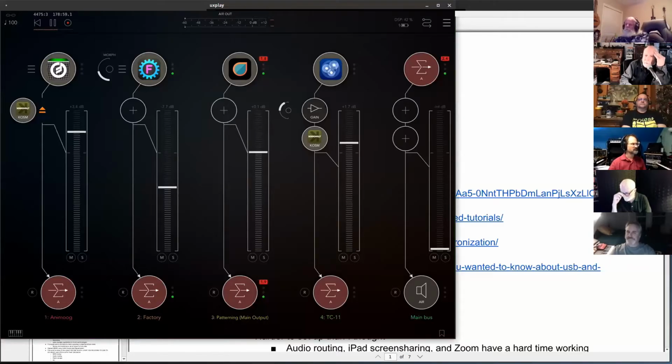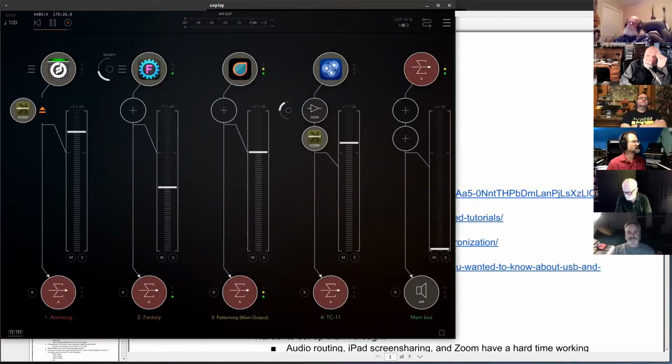So this is your basic screen. You can see a bunch of stuff there, starting in the upper left-hand corner. Is my mouse visible to you, or is it only visible to me? It is visible to you. So starting up at the upper left-hand corner, you can see that we're using Ableton Link and that it's going at a tempo of 100, which is left over from something I did with Carl last week.